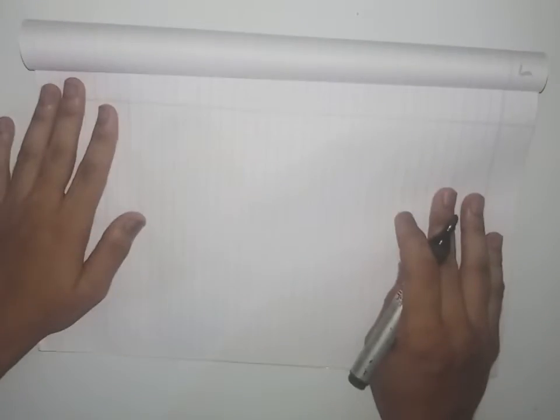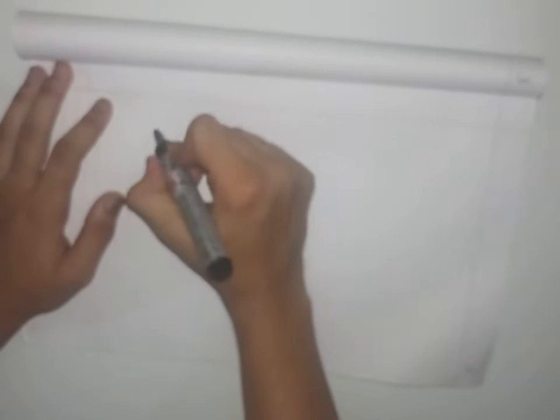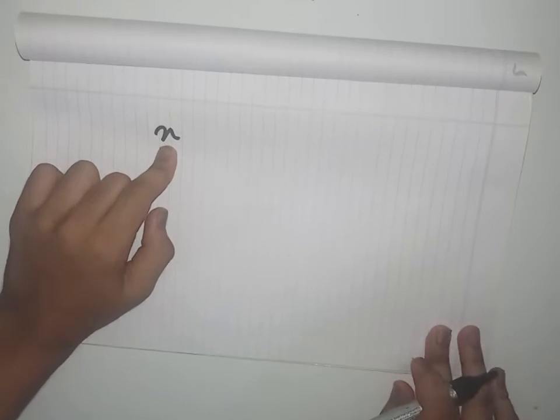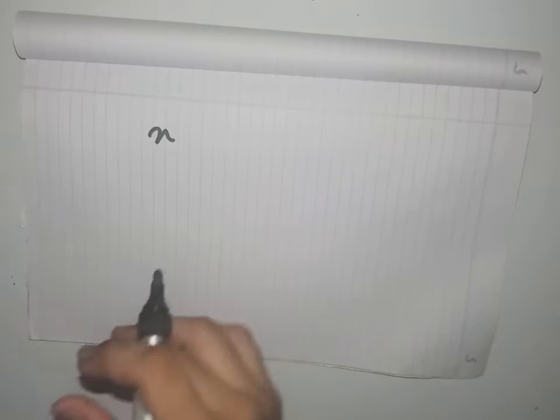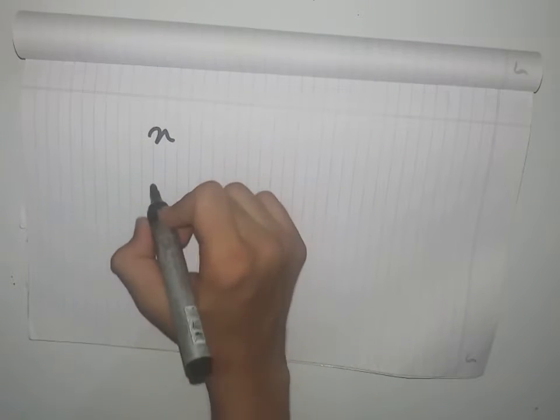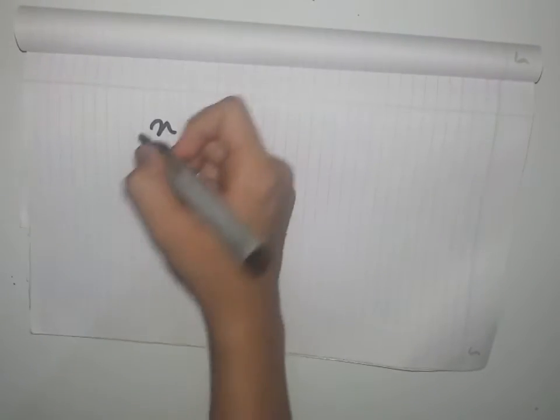In this video I'm going to show you how you can square root any number in just a few seconds. So let's get started. Suppose I have a number, say x, and I need to find the square root of x. If x is not a perfect square number, then we need to find a number which is closest to x and is a perfect square. Suppose that number is y.